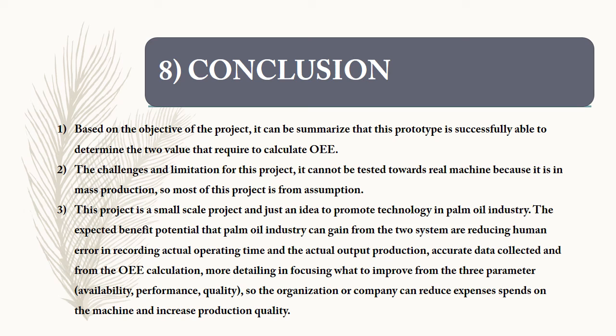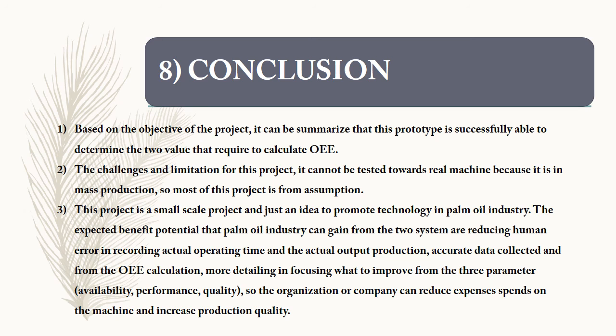Based on the objective of the project, it can be summarized that this prototype is successfully able to determine the two values required to calculate OEE. The challenge and limitation of this project is that it cannot be tested on a real machine because it is in mass production, so most of the project is from assumption. This project is a small scale project and is just an idea to promote technology in the palm oil industry.